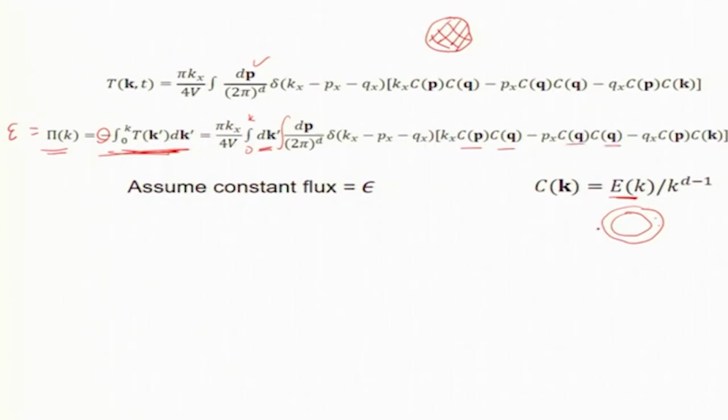And what is dk? I have it in my next line. dk is k to the power d minus 1 dk multiplied by the area, which is a non-dimensional number Kd, right. So here I get k to the power d minus 1, and here I get below k to the power d minus 1. So this guy will cancel with that guy. Is that clear? When I will get dk here and dp here. So please look at this carefully, okay, you will get the right answer, no problem. This is one kx here and one kx here, and there is a delta function here. Okay. So we just need to count the dimensional argument.